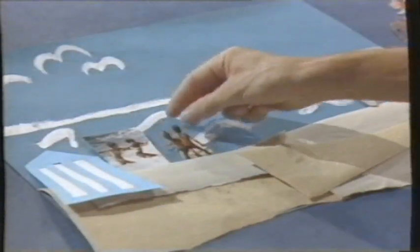Wonder if the tide's coming in or going out. Well, the beach is certainly filled up. Quite a busy beach. This beach is filling up too.